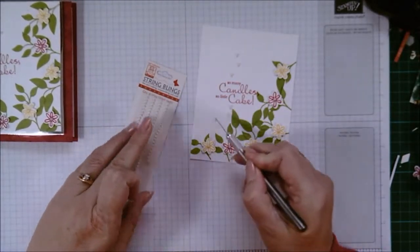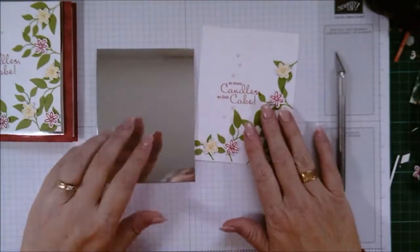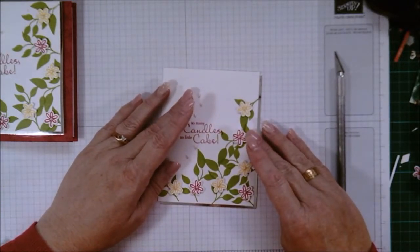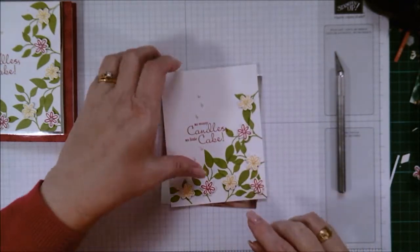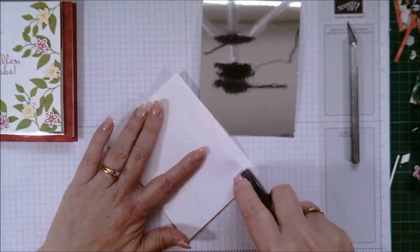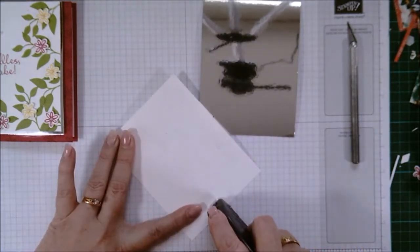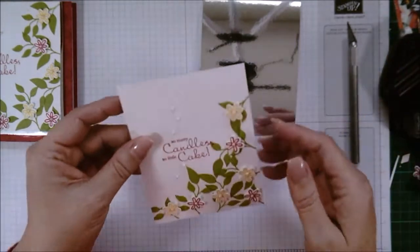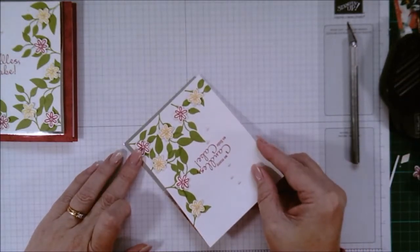And one more. There we go. Now I'm going to bring in my silver foil paper and I'm going to give the top of the top layer a matting, and it's going to be offset slightly. So I'm just going to put some fast fuse on the back here. You might want to use the tear and tape for this so that you get a really good adherence to the silver foil.